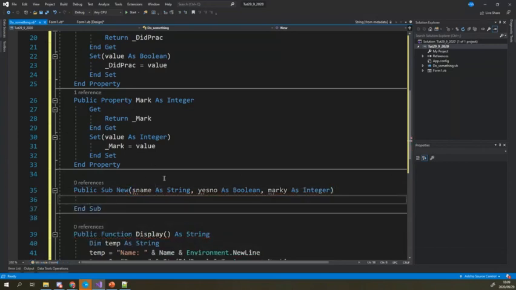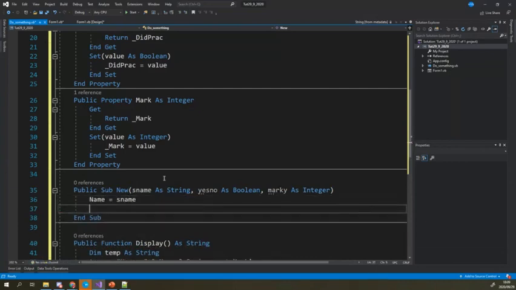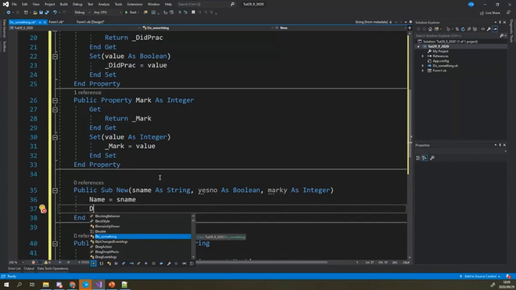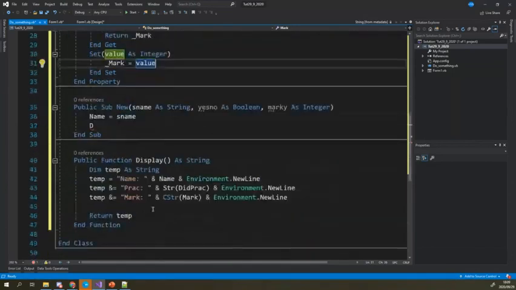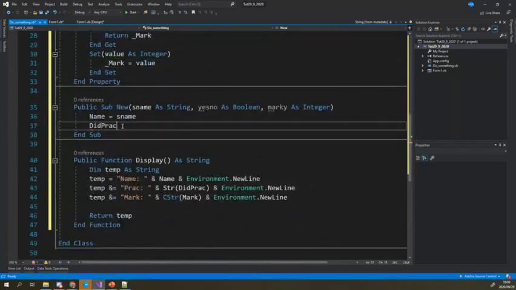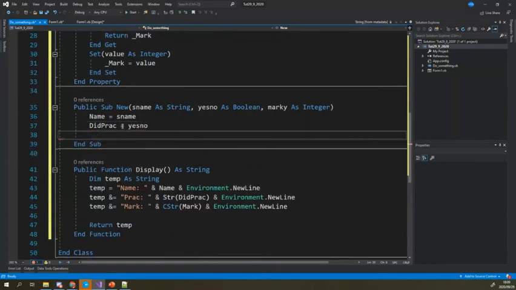All right, and then we'll just go name is name. What do we call it? The prac equals prac, and then mark equals mark. All right.